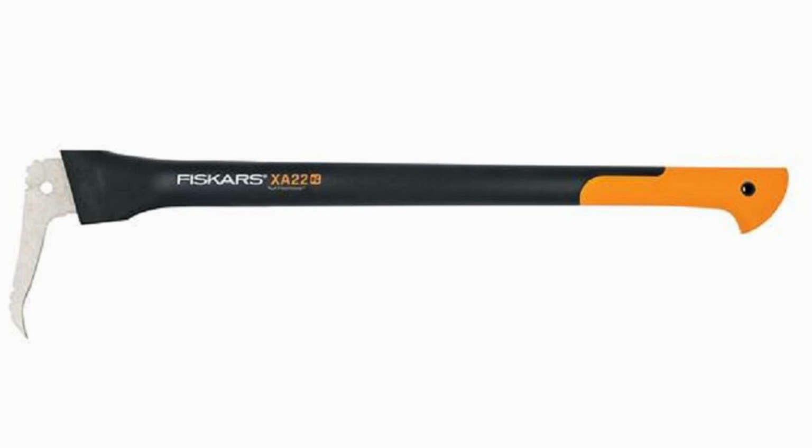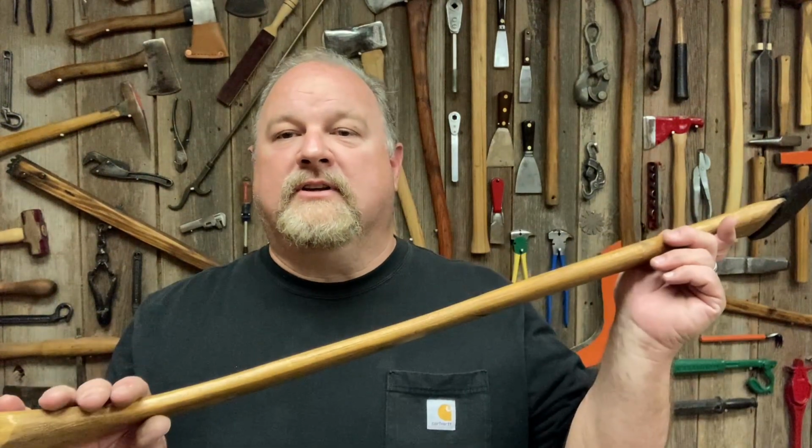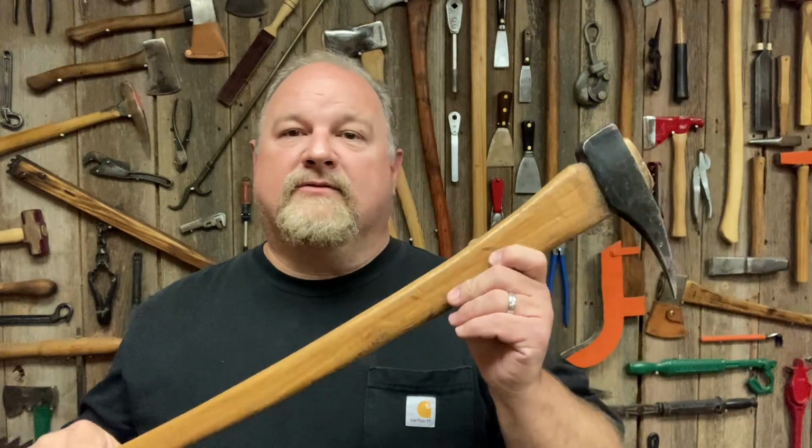Now, somebody asked me on the other video about the Fiskars Pickaroon, and whether I thought it would work well. I have personally never used one, but I looked it up, and it does have a nice point on it, and it looks like it would be a lot lighter than most. I just like to have a wooden handle in my hands. I like the feel of wood. So anyways, that's just my preference, but that Fiskars one does look rather appealing.